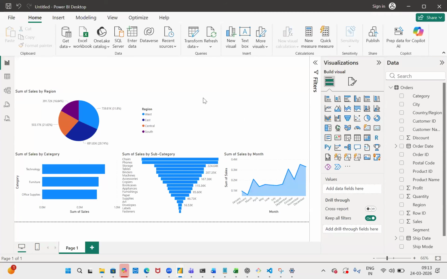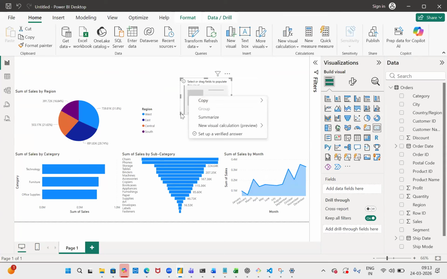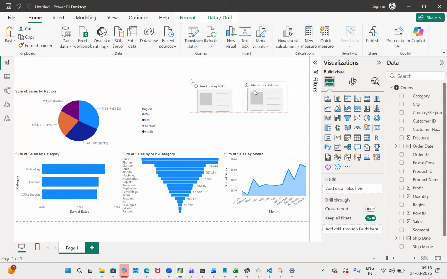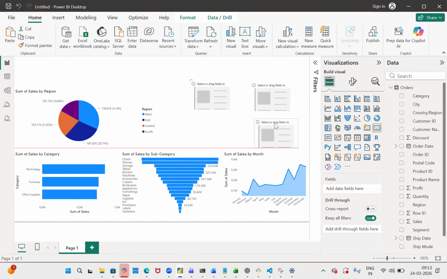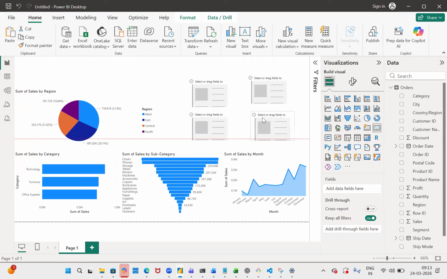Now I need cards. So to build cards, I don't need Q&A because it is one step only. Just I go and click on this card from this. So the easiest method I wanted to do here is when there is no time. First, I'll just see what shape I can put. I'll just copy this, paste it another 3 times. I just adjust one after the other like this. So my cards are ready. So this is easier than taking Q&A.